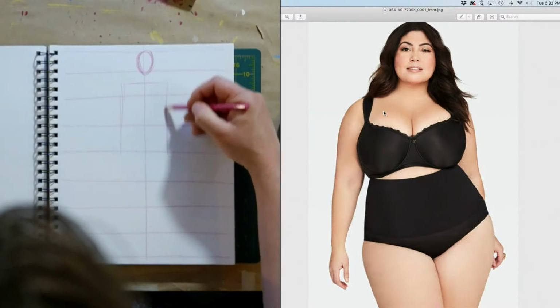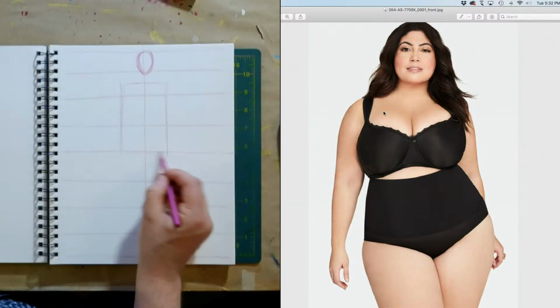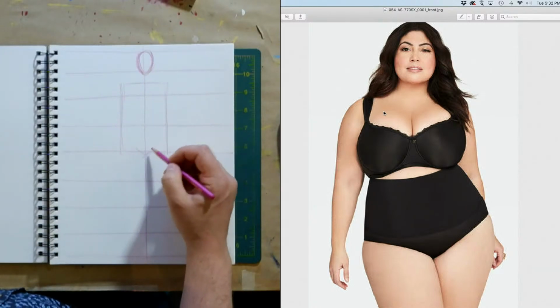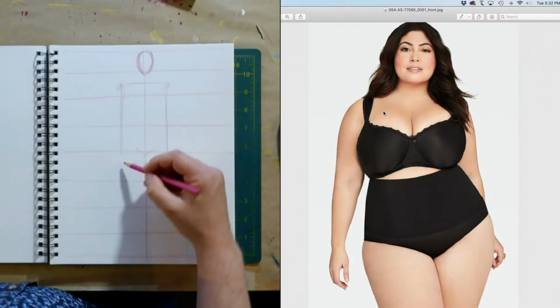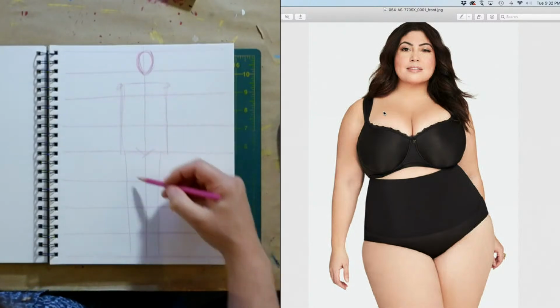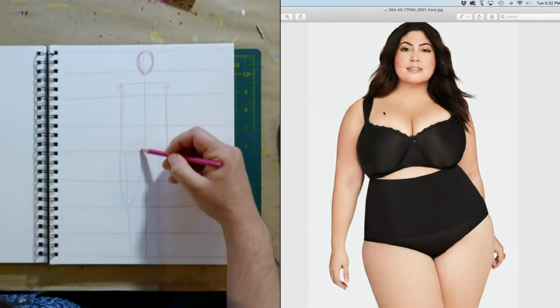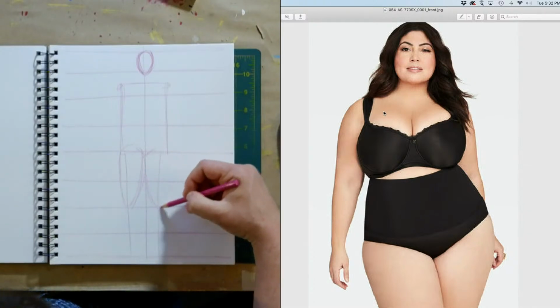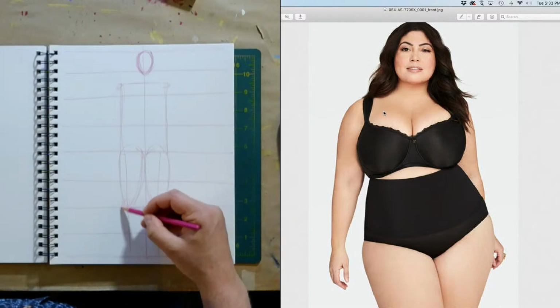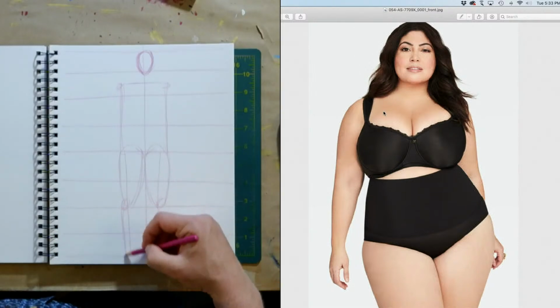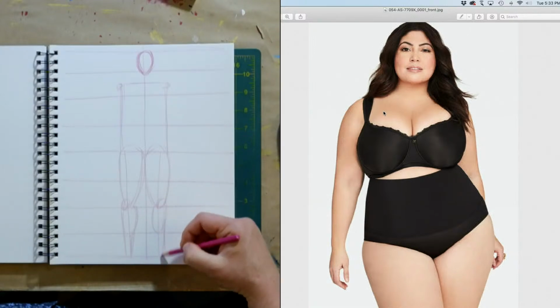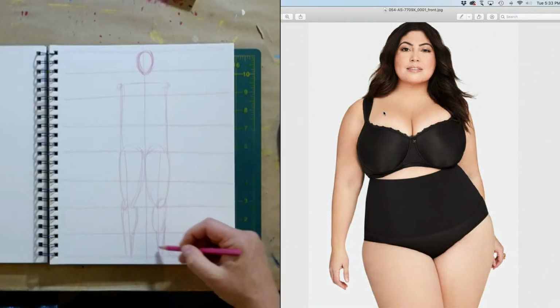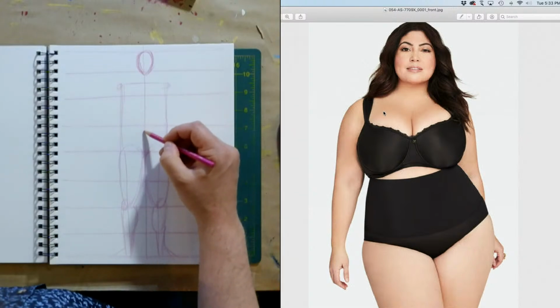We're going to draw more of a dad bod dude. We've got our legs. So I'm drawing a male figure now, a little bit larger fellow.